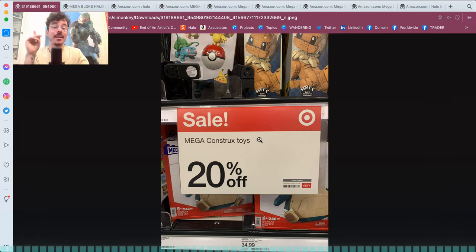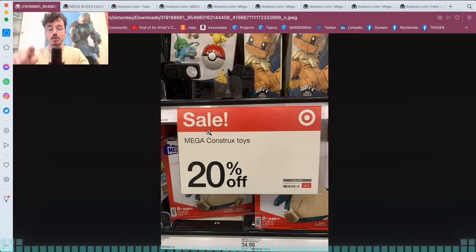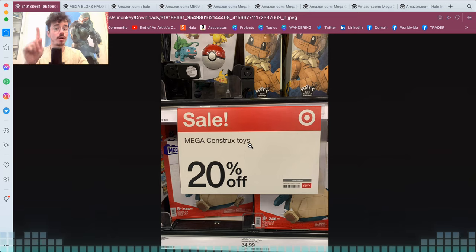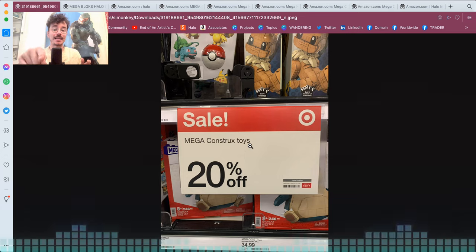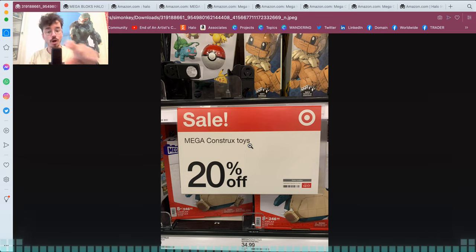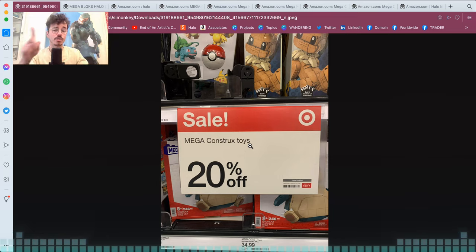I don't know why. Anyway, if you go to Target now, between now and the 17th of December, you can get 20% off anything Mega Construx at Target. And remember, if you try and use this and you scan the product and it's not there, or if that sign is not at your Target, screenshot this video, and if you show a Target employee that, they will always price match. They will always use that 20% off as long as you saw it somewhere, like online, if it's in the system. So screenshot the video just in case your Target doesn't have the display and you want to get 20% off.